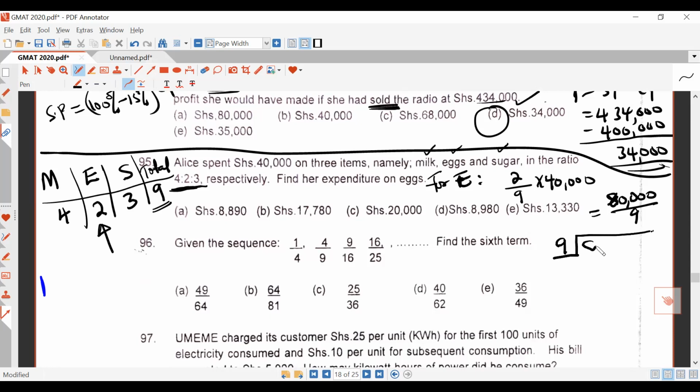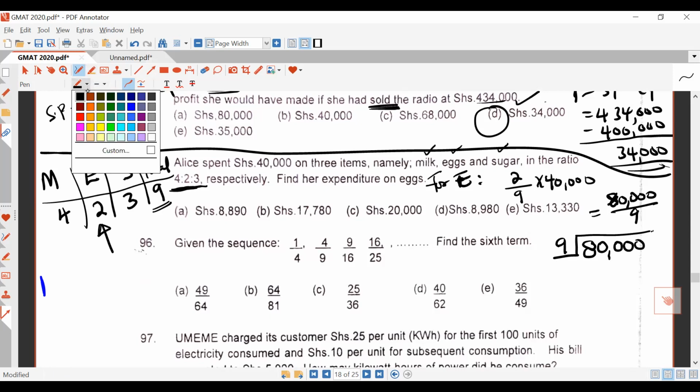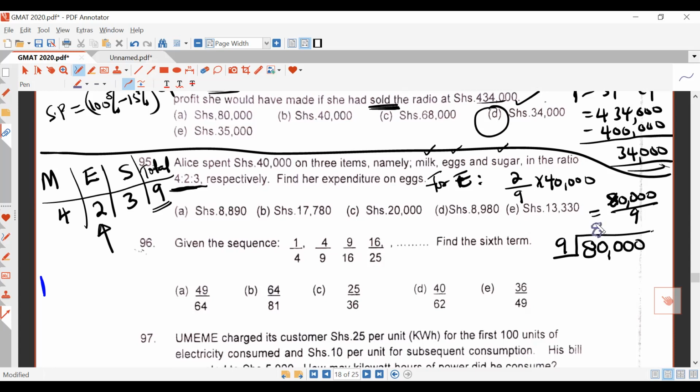So this is 9, this is 8. And by the way, since you're racing against time, you may not complete the actual division. If you get a hint, just go on. Now here, how many times does 8 go in 9? First of all, you can think of 9 times 9, what do you get? You get 81. So instead of the 9, we shall write a number which is less than that. So we shall write 8.